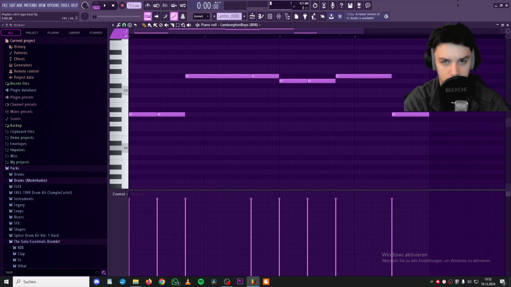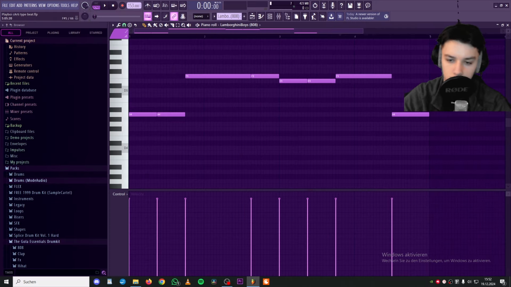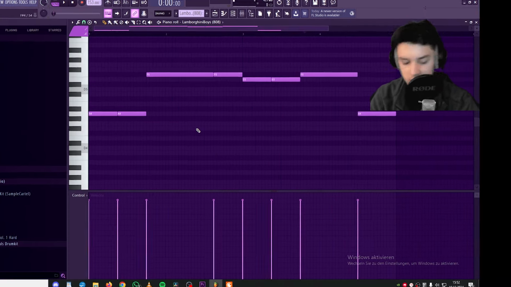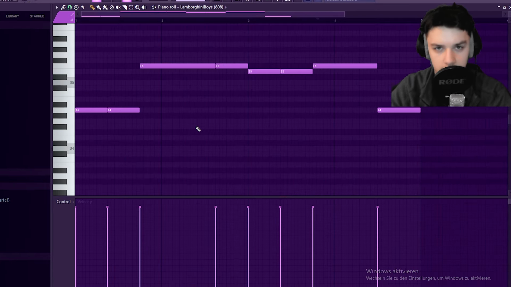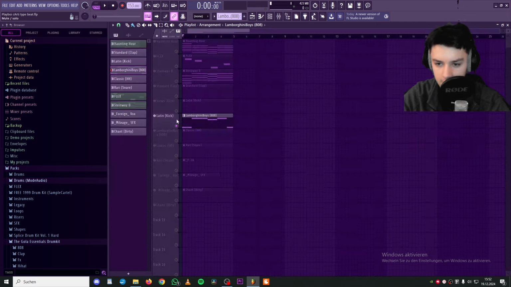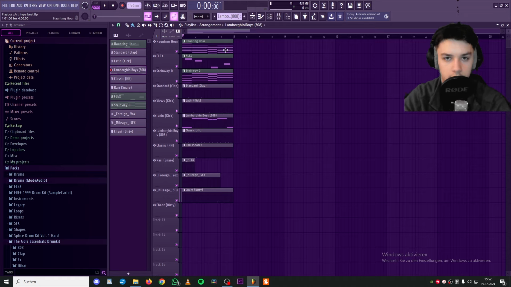What's important is that you follow the root notes of the melody, the lowest note of the melody, with the 808s, so that it sounds more clear. It just flows better. The singer or songwriter can rap better over the beat if it's in the right key, you know? And this is the whole drum bounce. This is how the whole drum bounce sounds with the sound effects. Yeah, that was the drum part.